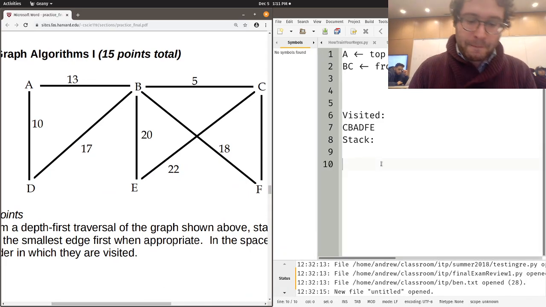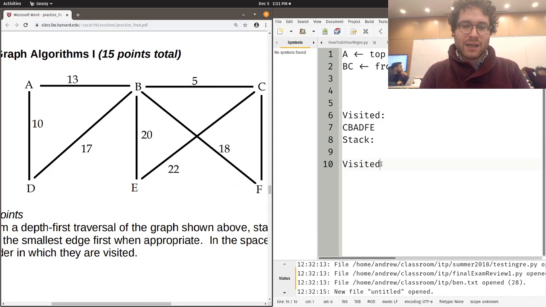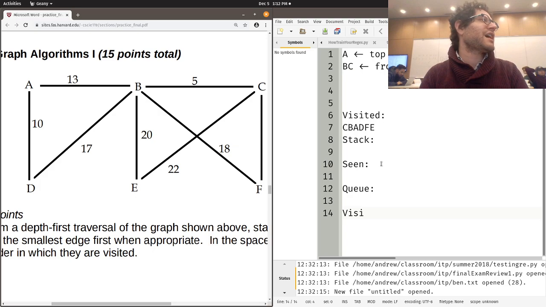Okay. Again, we're going to have a visited list and a queue this time. But what goes into the queue is a bit different, right? So here what I'm going to have is a seen list, a queue, and a visited list, because you visit nodes as you see them in depth-first search, essentially.